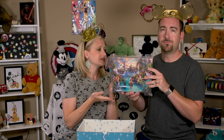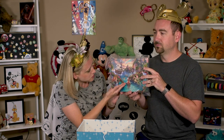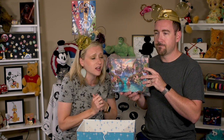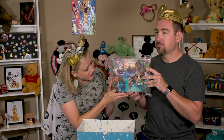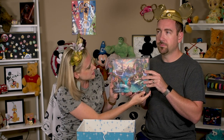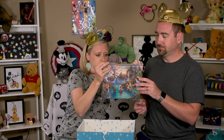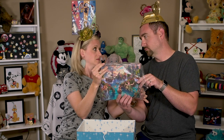We have a Thomas Kinkade print of Peter Pan, Wendy, Captain Hook. There's mermaids. Here's the Lost Boys. Got Smee. We got Tick-Tock Croc here. Thomas Kinkade is the painter of light. I believe he's no longer with us, which is very sad, but they have made prints. Didn't they make a movie about him? I don't think so. Let's take it out of here so that they can see it better because there's probably a little bit of a glare. Oh, it's noisy.